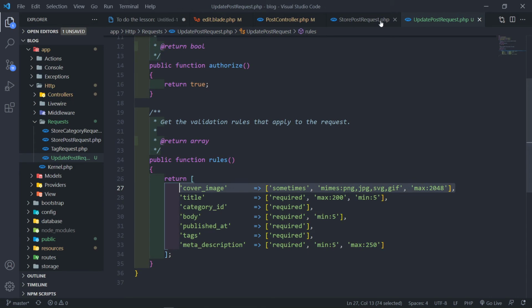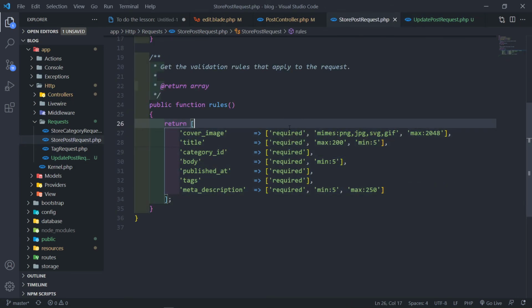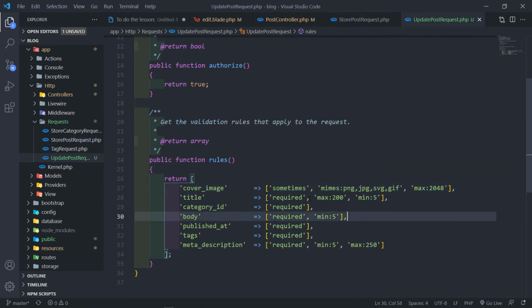That's the only difference between the two. You could have decided to only do one request and just call this sometimes, but the problem you might face is that the user might not put the image in at the beginning. But this is all up to you. You can decide what you want to do. I'm just showing you what you can do.